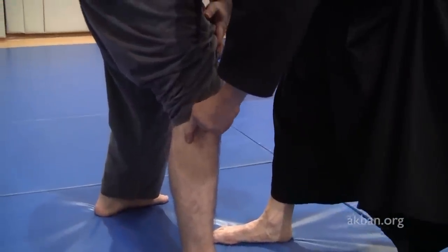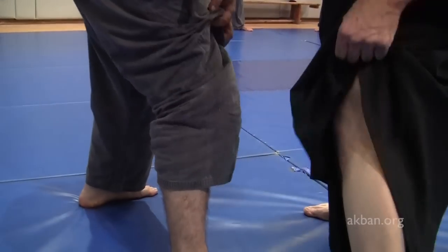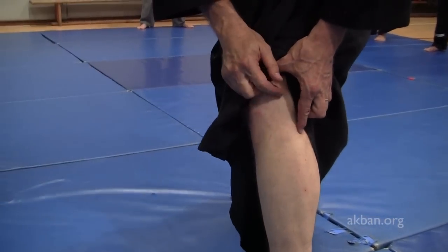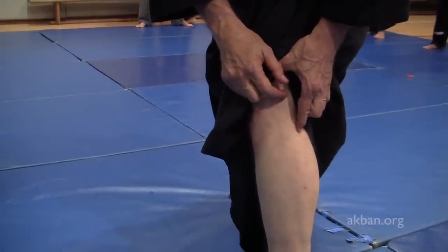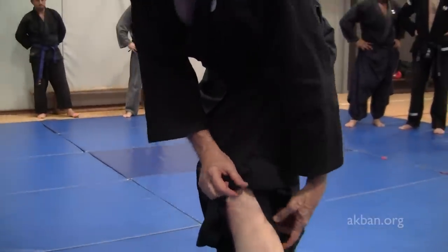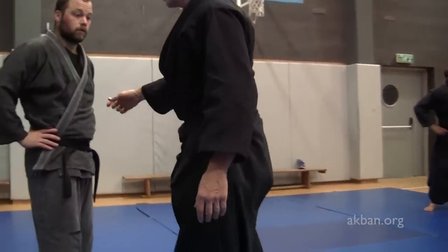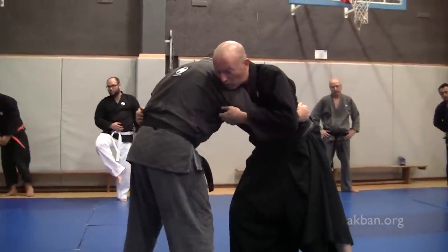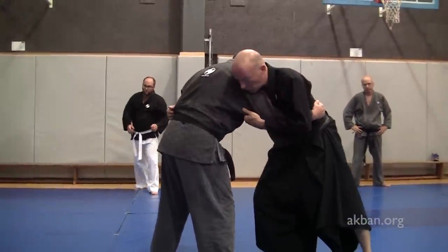Feels like a ligament. The nerve is so big here that I can feel it behind this bone, okay? So the kobura for me is this. Many people said the kobura is here. I don't care, it doesn't matter, okay? Let's call this the AKBAN kobura, or let's call it Moshe, I don't care.